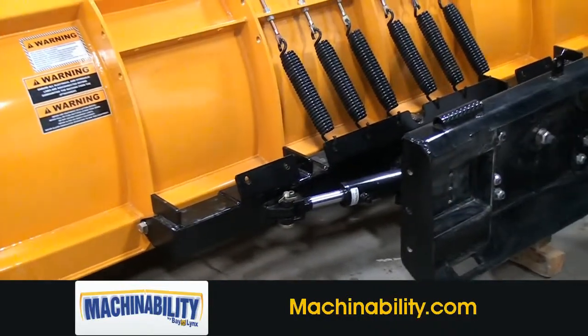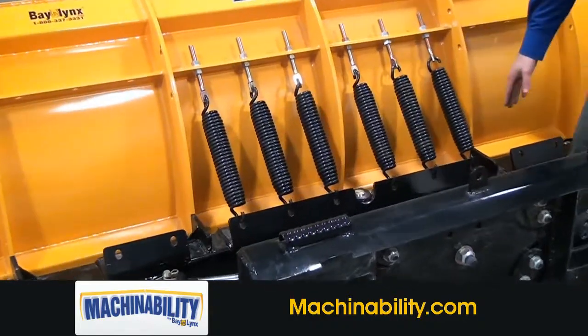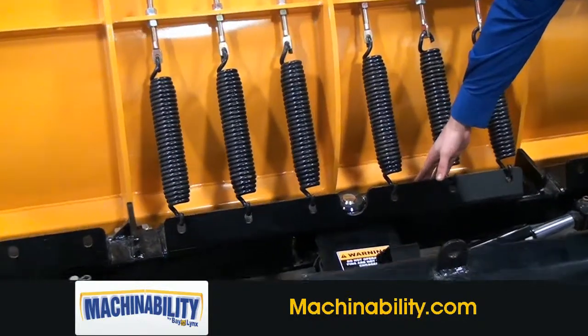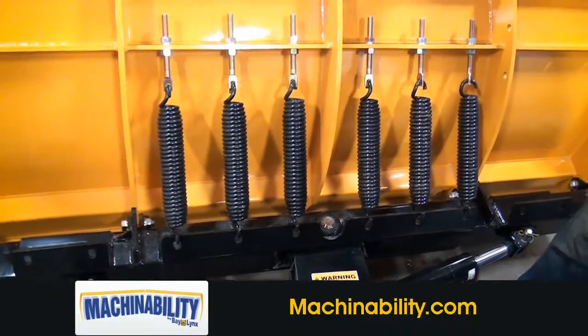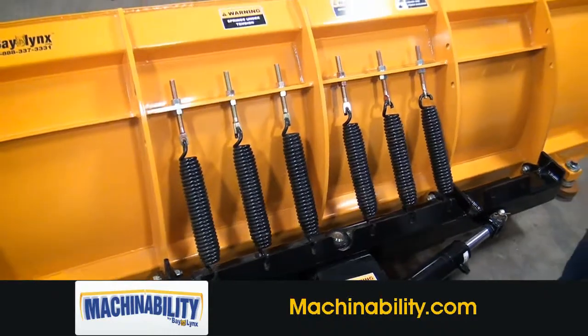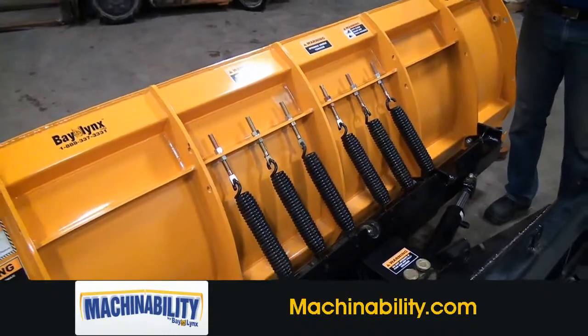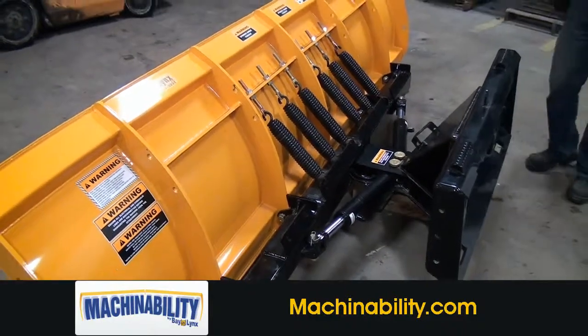You can see here on the back are the springs for the tripping moldboard. The plow pivots on the box frame here, with the springs attached here, allowing the plow to tip forward and spring back into position. This plow also angles left and right, giving you the functionality of casting the snow off to either side.